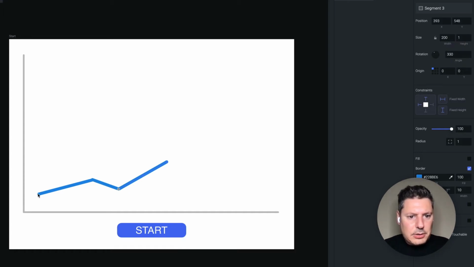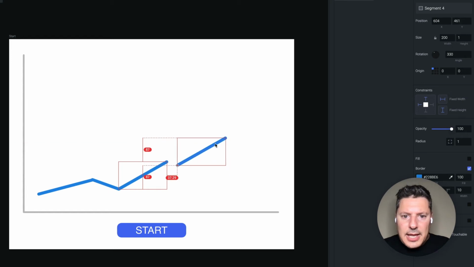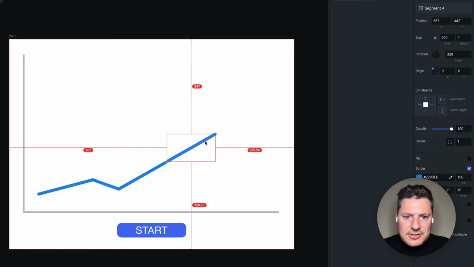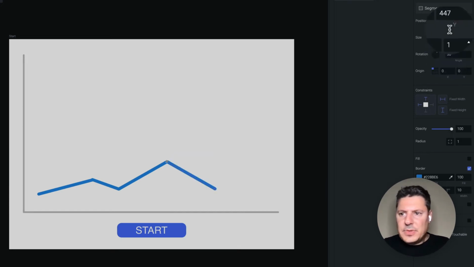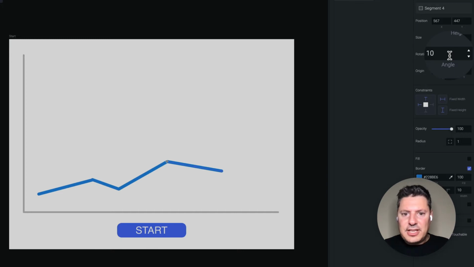So now you can see our line's going to go up and then a bit down and then a bit back up again. And then let's have it come back down again. So we'll make another copy here. And once again, I'm going to let it snap right onto the end of that line. We'll give it a positive angle here. Actually, let's make it a little bit more shallow. Let's try 10 degrees and make it shorter again.